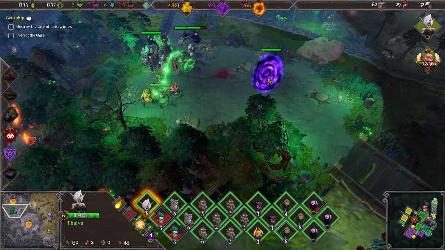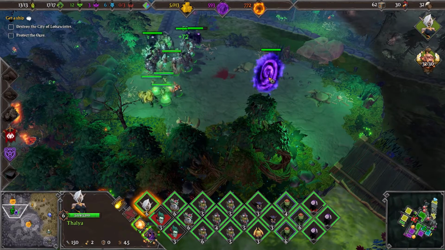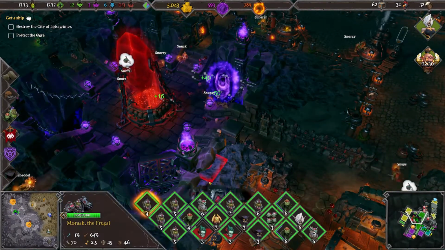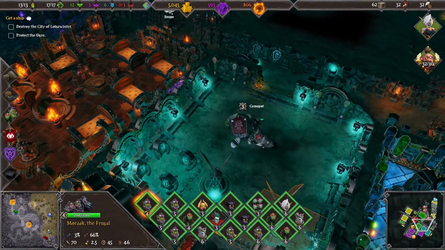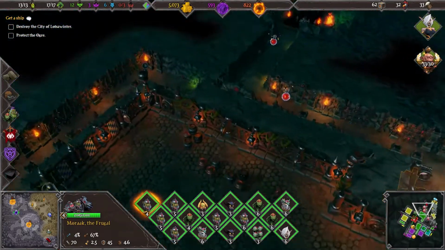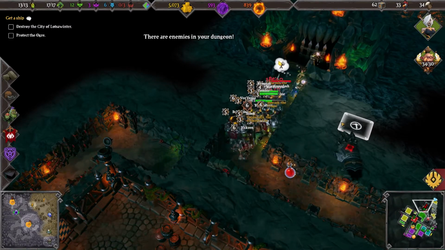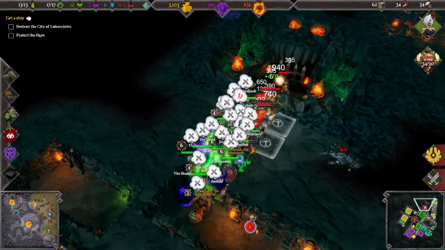Okay, so now what I want to do is actually go back through the portal and I want to take this Island of Evil back again. Because it's close to the dungeon mouth, I may as well. So if I grab everybody, I think the orders. Oh, these guys need a bit of a break, I think. So pop them down there, and then we're going to go back to the dungeon mouth, and we're going to take out these guys. There are enemies in your dungeon. Change of plans, we're going to take out these guys first, and then we're going to go out and get my evil island.